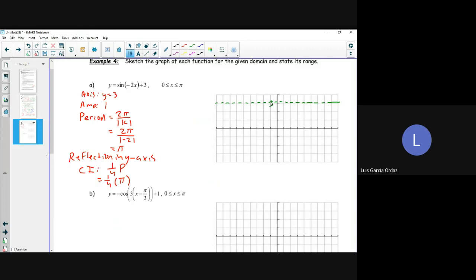So what would we divide the intervals of the x-axis in? What's 1/4 times pi? Pi over 4. So you're going to be dividing each section into pi over 4. So this would be pi over 4, 2 pi over 4, 3 pi over 4, 4 pi over 4, and so on. Okay? And that is how you would divide your x-axis.